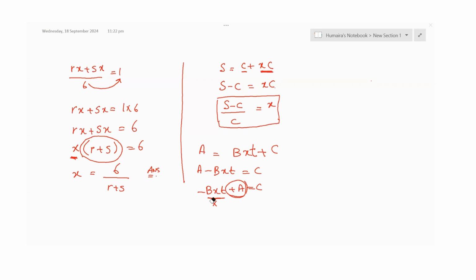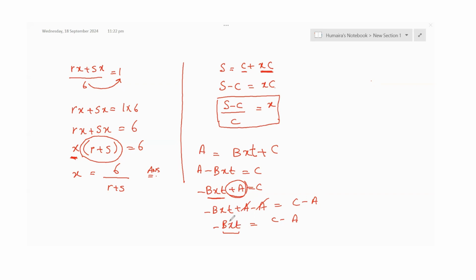So first of all, we will remove positive a from this side. In order to remove positive a, we have to subtract a on both sides, right? Yes. And then we will have negative bxt, and we will subtract a here, and we will subtract a here. They will cancel each other, and we will be left with minus bxt is equal to c minus a. After doing this one, now you can see with the x variable term there is nothing present along with it. Now we can think about how to remove the remaining terms.